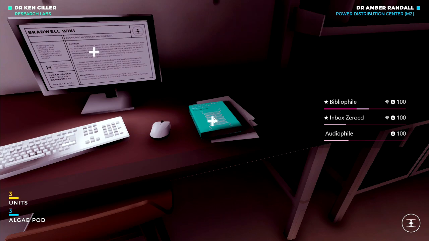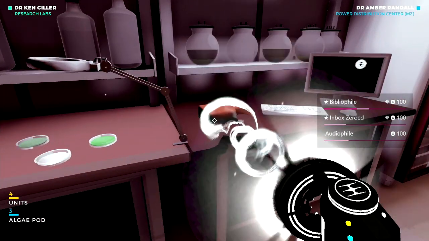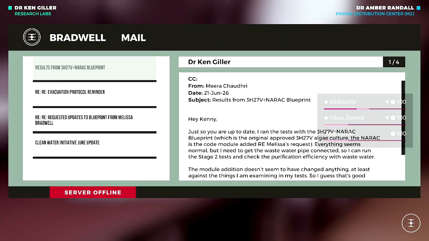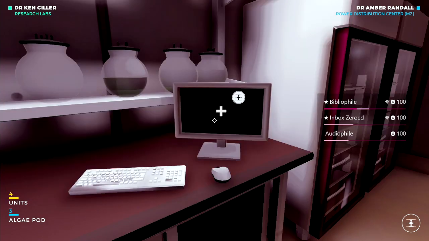Make sure we pick that up as well. And make sure you pick up the substance here. And then make sure you interact with this computer. So first email, second email, third email, fourth email.